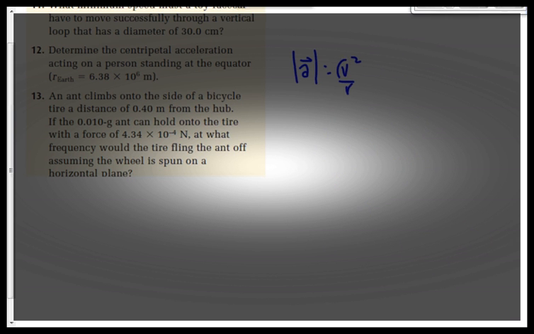But we don't know what v is. Well, we know that v is 2 pi r over T. We don't know what T is. Or do we? If I'm standing at one spot on the equator, how long does it take me to go around with the Earth and back to where I started? 1 day, which is 24 hours, which is a year. Oh, my goodness. You get the right idea, though, at least.